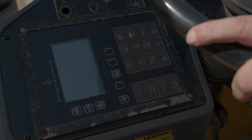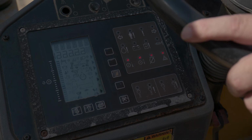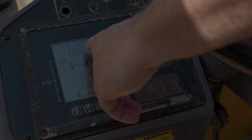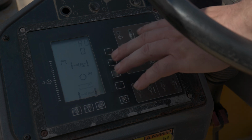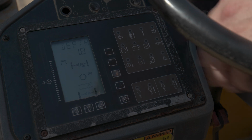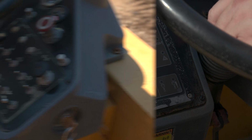Okay, so here we're going to go ahead and start the machine. We're going to turn the key switch on. And right here we're going to wait for where it says RM300 to say run. We're going to verify that there are no warning lights or active codes, which would be flashing on these lights here. So now we're ready to go once it says run, which it already did. And then we can start the machine.